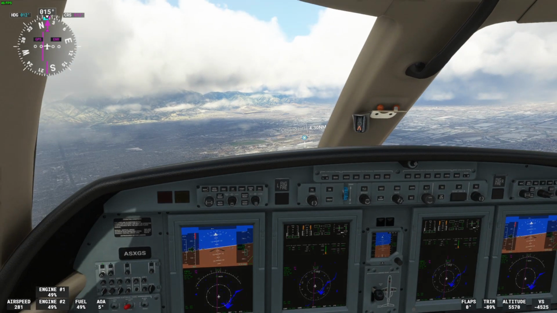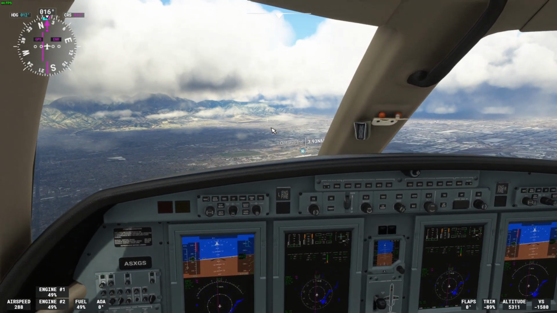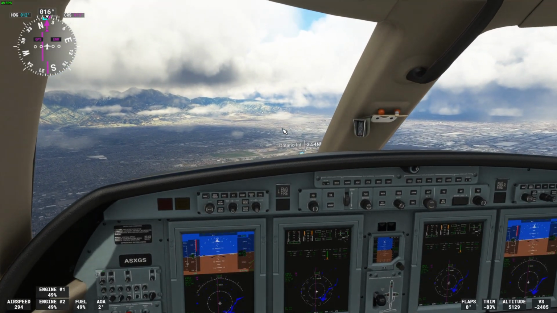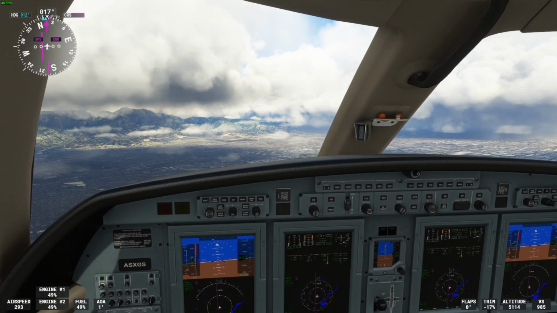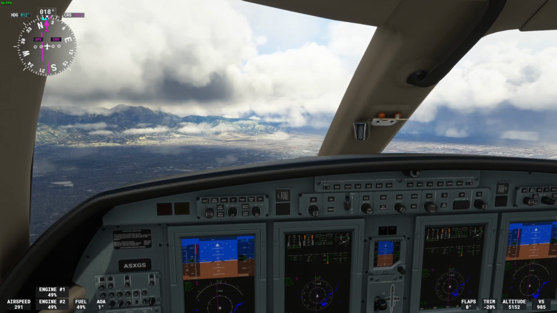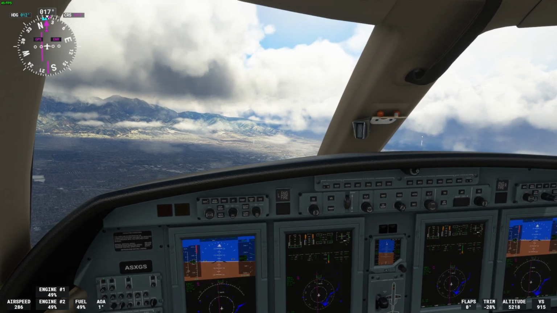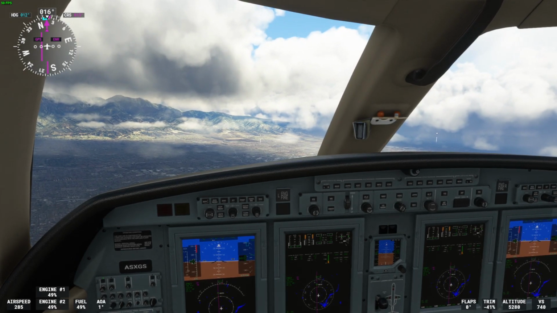Oh no, there's a bit of jankiness going on here. I'm just gonna disable the autopilot real quick. There you go. That was weird. Alright, so that's our turn. I'm gonna go for the 6,000 because I feel like we're touching those mountains a little bit too close.